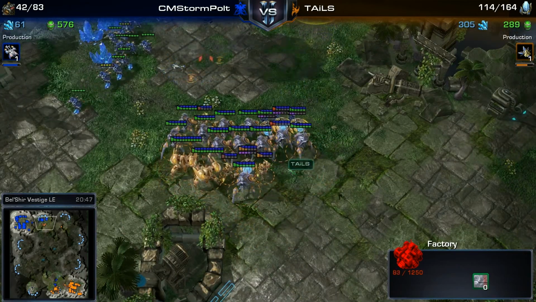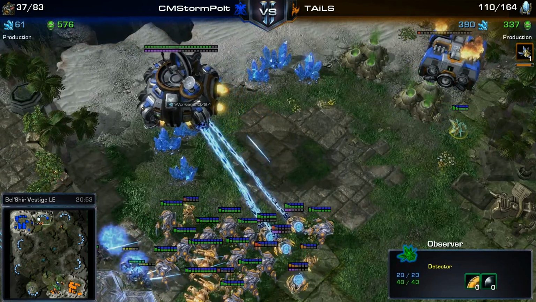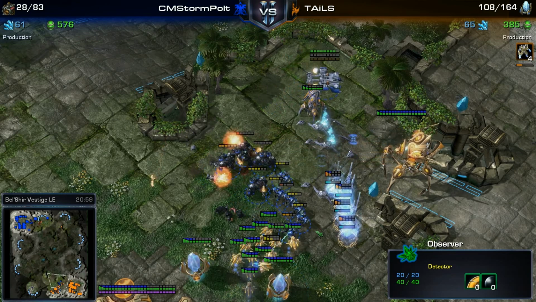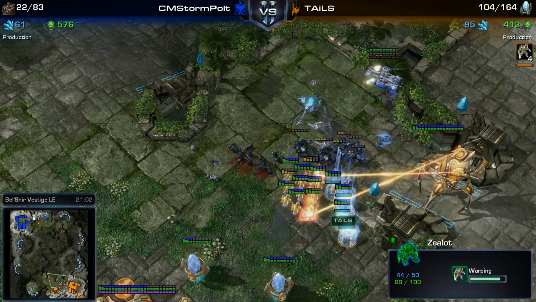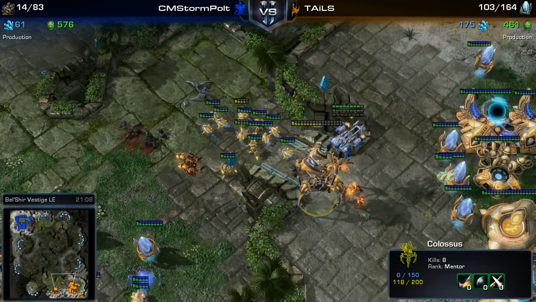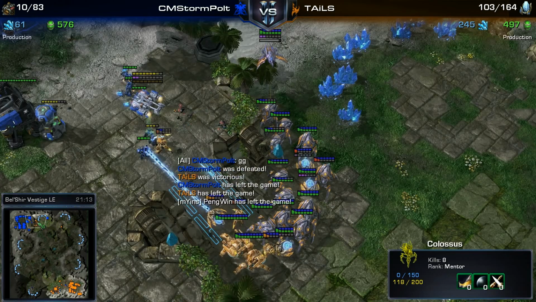Does he finally have an observer here or something? He must have. He did take out the Widowmine. Yeah, there's the observer over there. And here we go. This force, the Colossus, man, just doing so much good work. He's warping in a bunch more zealots. I think the Colossus were trying to kite there, but did some sort of good job. And there we go.